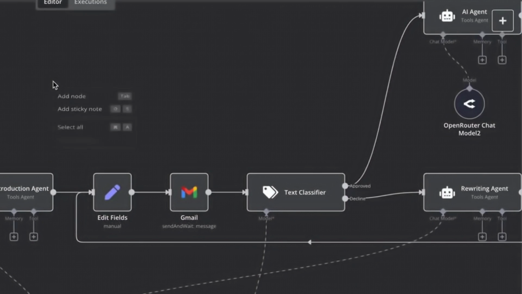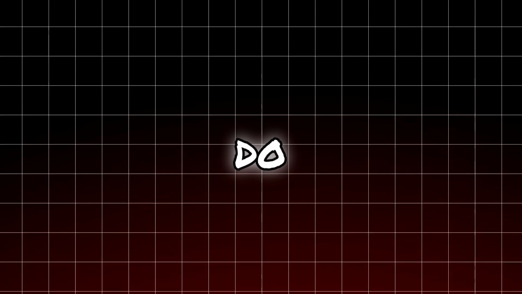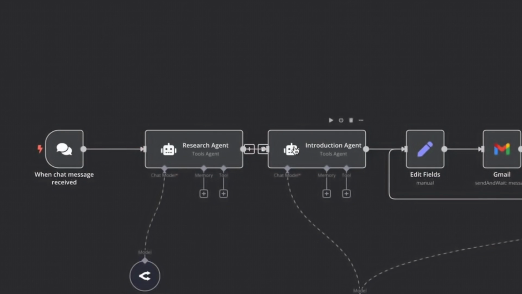So if you go to add module inside n8n, and by the way, if you're not familiar with all the basics on n8n, check out my other videos on YouTube about this. It'll talk you through step by step how to do it. But essentially you can add apps, agents, etc. inside n8n, link them together. And these arrows show you exactly what's linked together and how.